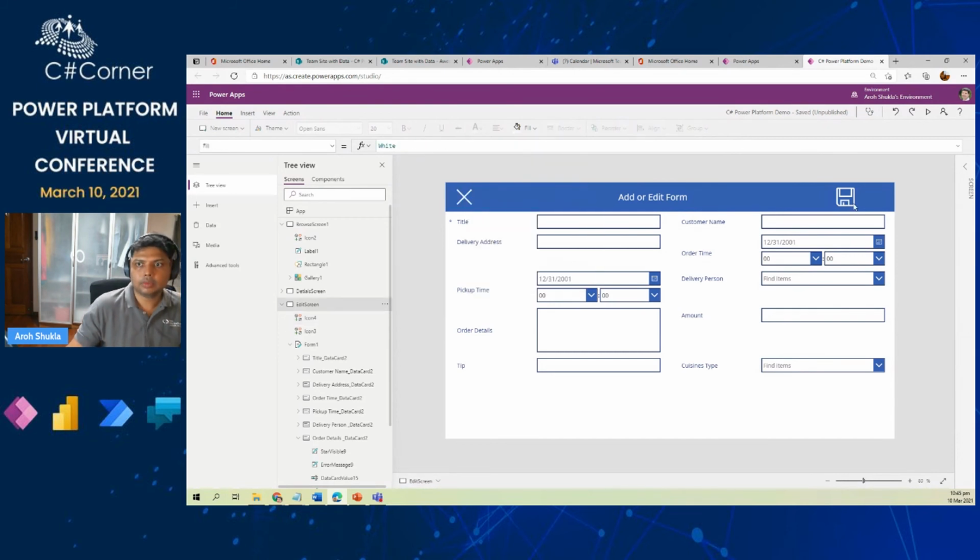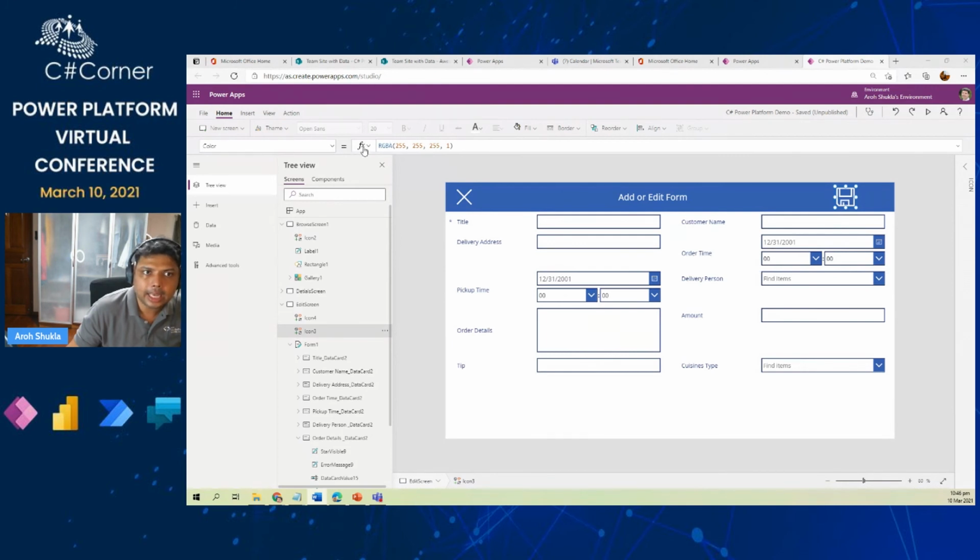Yes, very good. Okay, so now what I will do next is that I want this particular screen to be able to save our Power Apps data to SharePoint Online. This particular form should be saved to SharePoint Online, right? How can we do it? Very simple. So we use some form functions through which we can save it, right?